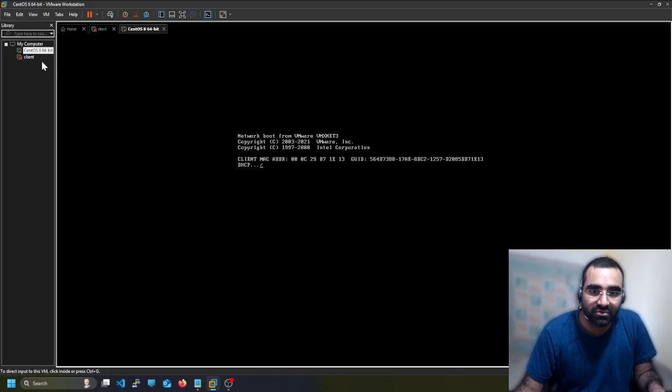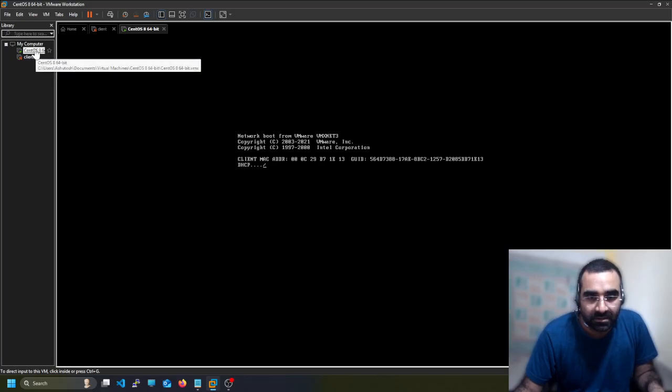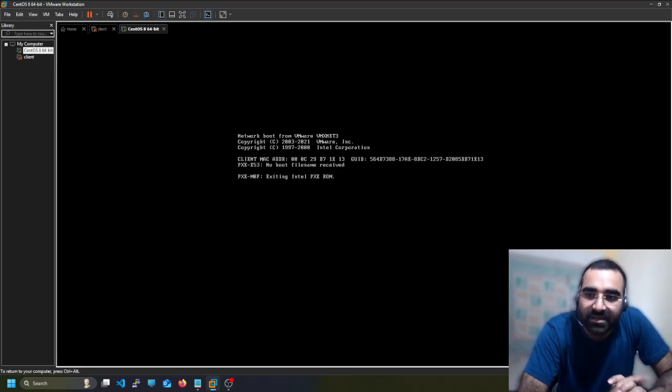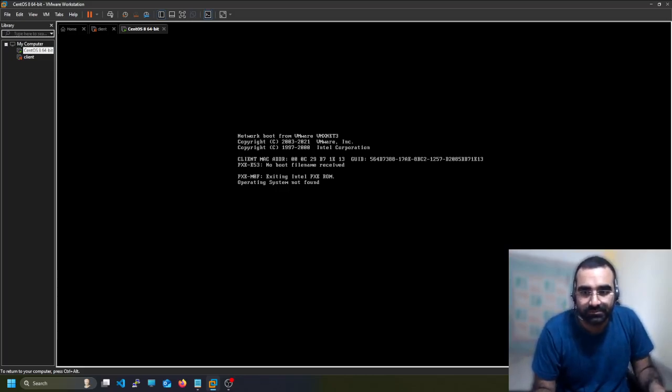This is what I'm going to show you, because I have had so many queries from my students and other members also, and I found something interesting. It was not there in the previous versions of VMware Workstation, I guess, but now it is showing up. What it is doing here is trying to find the boot, but it is not finding the boot either from PXE or from the network. So it keeps trying and looking for the boot. There is nothing wrong with your boot sector or your disk or your installation.